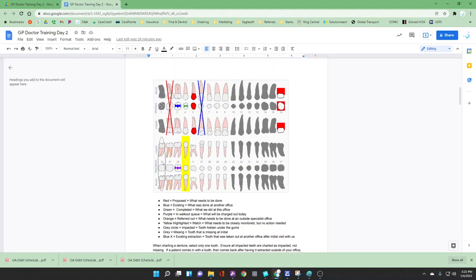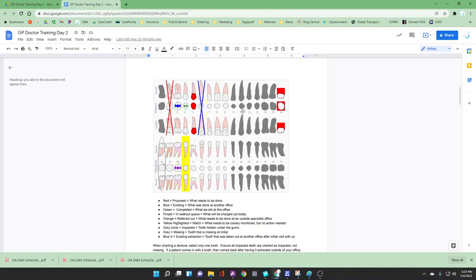The difference is that this patient walked into your office and you took the pano and you noticed that number 6 was present, number 1 was missing, and then 2 years later you came in and you noticed that 6 was missing. Well, guess what? 6 was extracted at another office. So there's a different designation between missing tooth and extracted tooth. The nice thing about Eaglesoft is when you click on missing tooth or also impacted tooth, it's going to take it off of the perio chart, so you don't have to skip over those, okay?